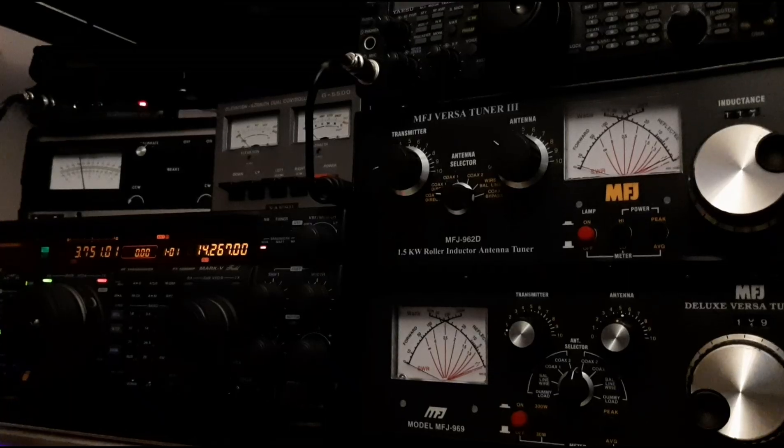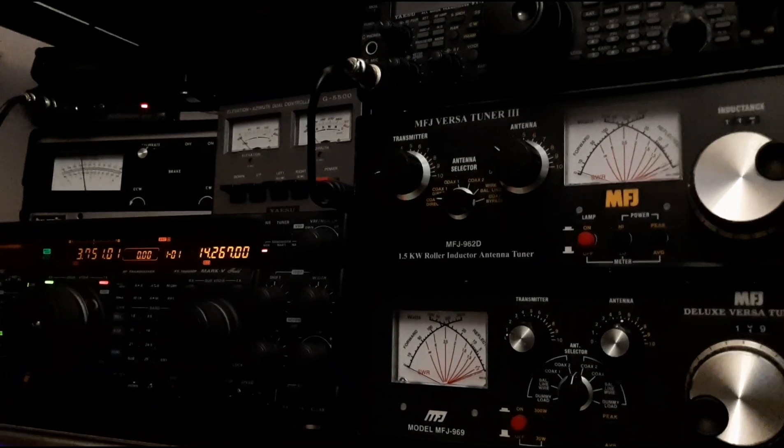In the meantime, I'm on 80 meters and there's a bit of a contest going on, so I've just worked a few stations already — worked in Scotland, worked down south of the country. It's a local UK contest. I'm working without the amplifier tonight, running about 50 watts — trying a bit of QRP to see how well this dipole works, especially with the extra two legs there for 40 meters, it being a fan now rather than a straightforward monobander. So far so good, I've had three good contacts.